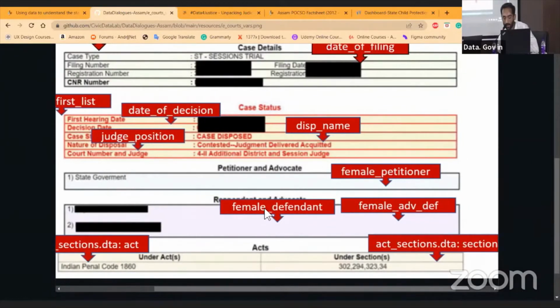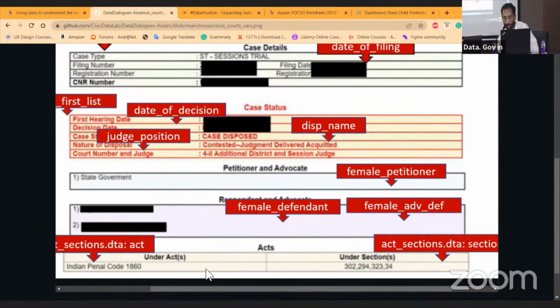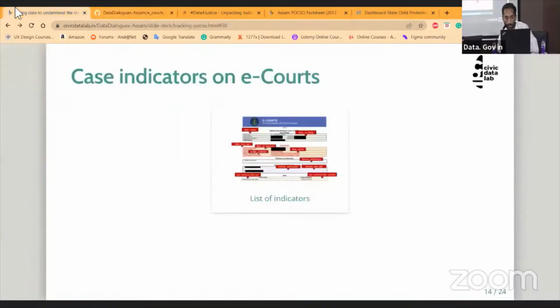Now here is where it gets quite messy. This still is written in a proper format, with sections separated by commas, but a lot of times it's a very messy data set. There are all sorts of combinations present, and this is a very important data field. So a lot of indicators are available, but it all depends on how good the quality of entering or curating this data is.